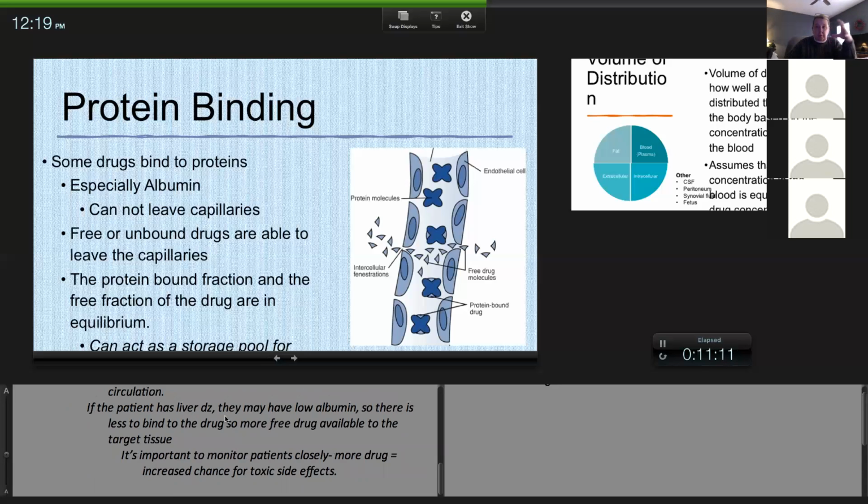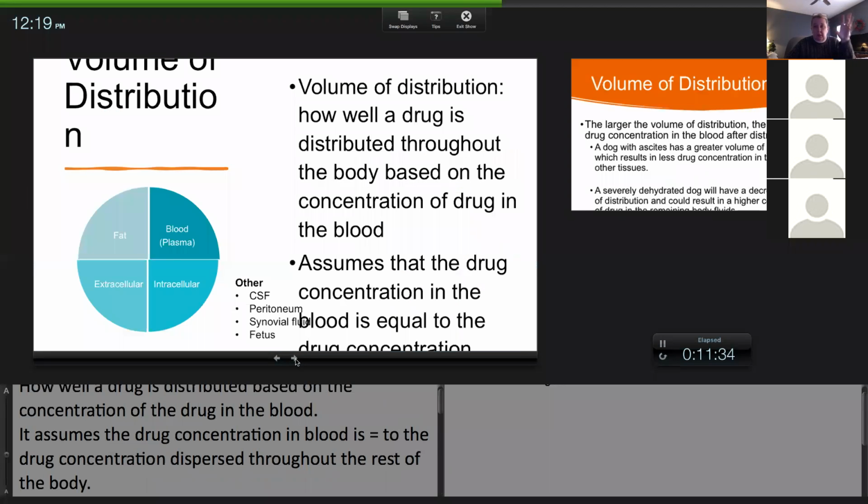I've told you the liver produces proteins. Obviously, part of your blood work is to take a protein level. It's part of the chemistry panel. If we're worried about liver disease, we worry about clotting factors, and we also worry about protein levels. Because with low protein, if you end up giving a normal dose, you have a higher chance of side effects or a more profound effect.